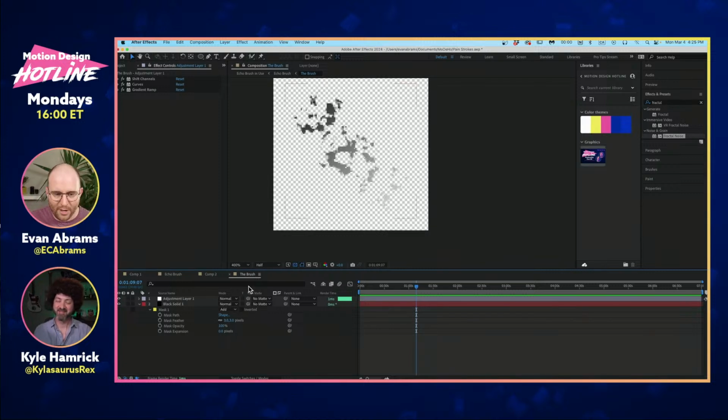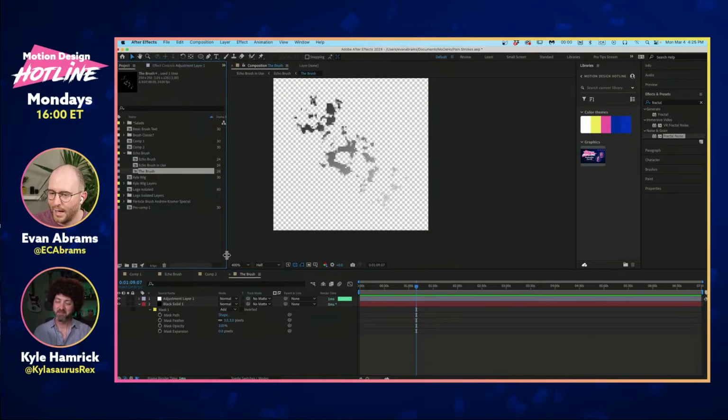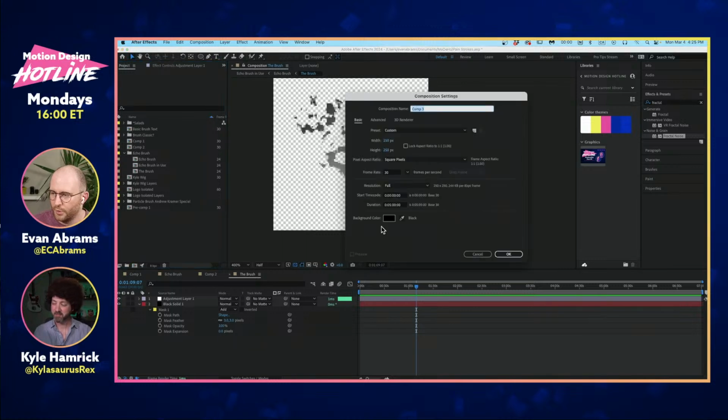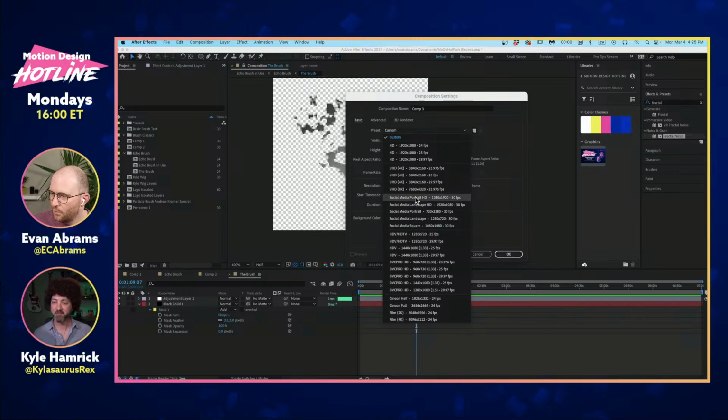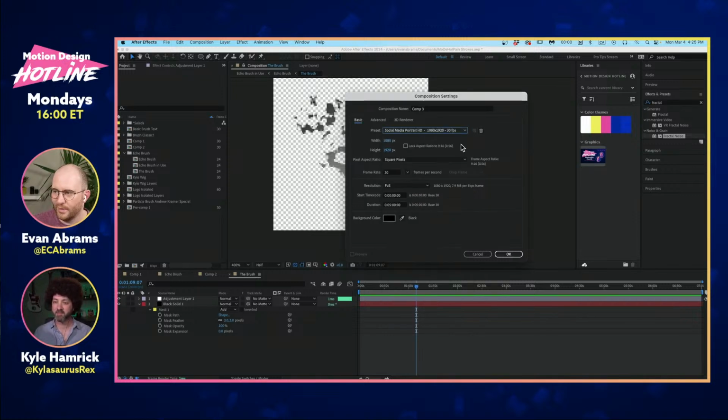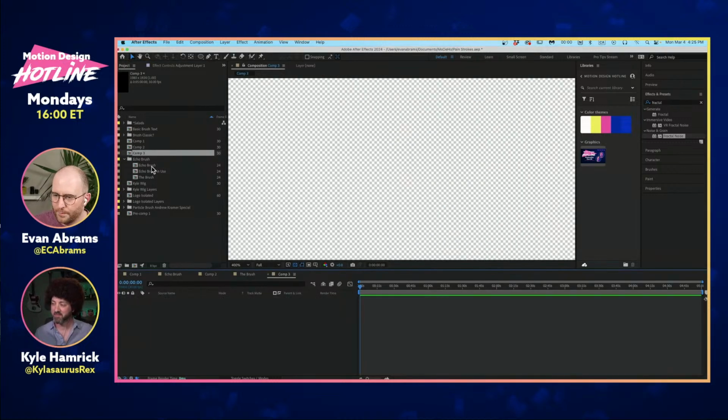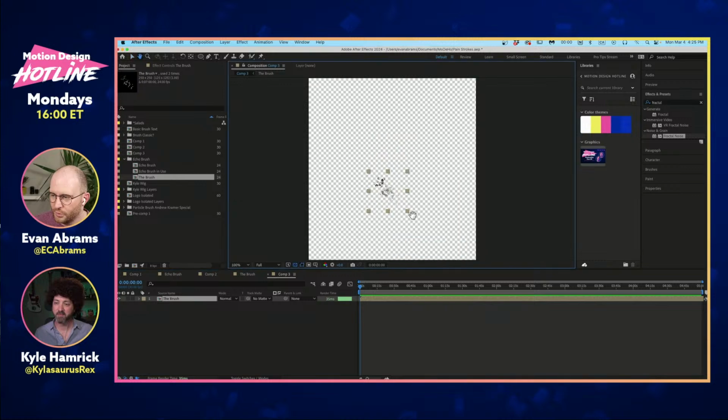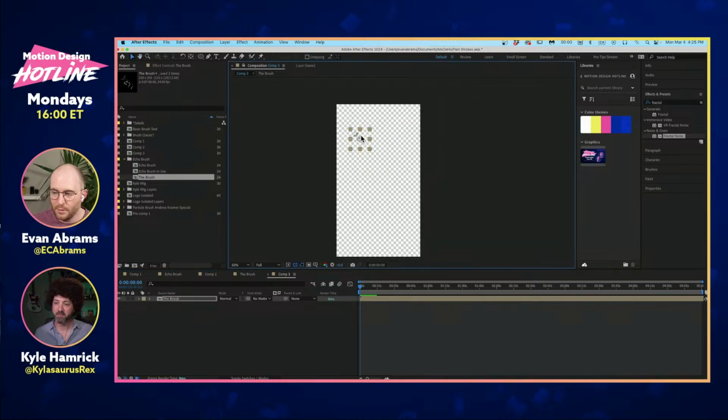So how do we deploy this type of thing elsewhere? We're making any kind of composition; we're going to say here just 1920 by 1080, 30 frames a second. But if you need a different size, you go right ahead. We're going to bring the brush out here and move it around like we would assume that brush would have moved in real life, calling up its position, scale, rotation, all of those things.